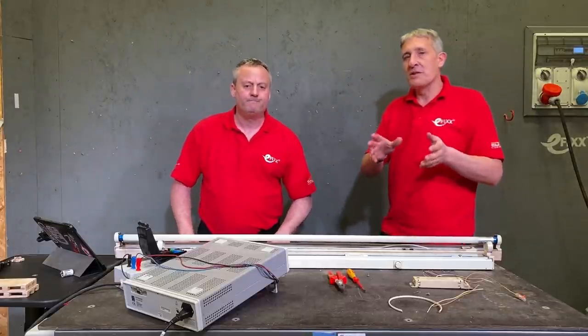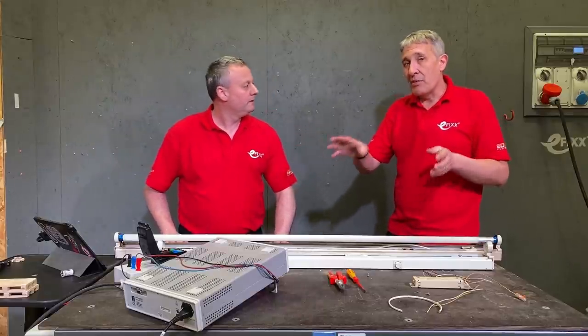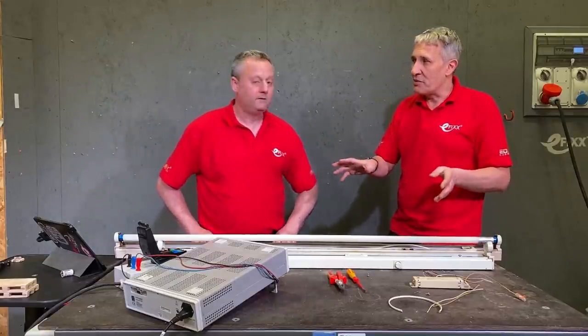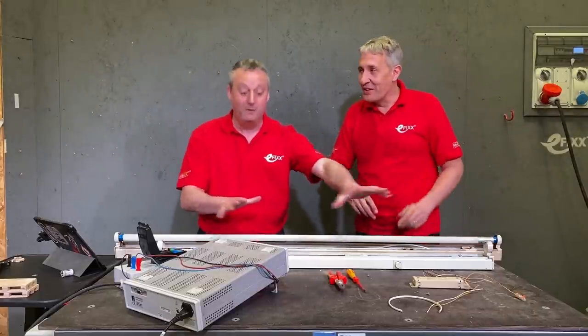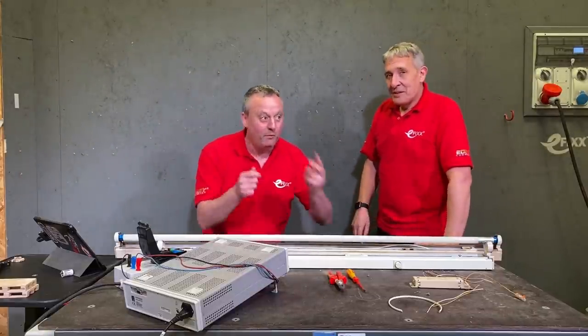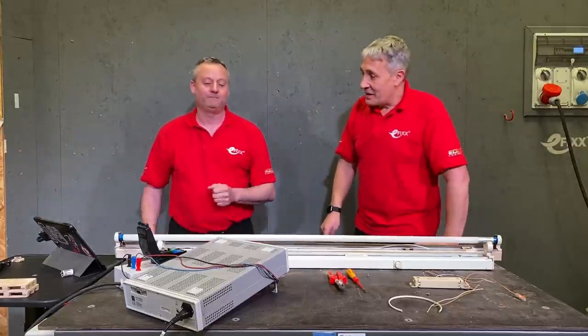One of the options is to actually directly power the tube at the mains end cap and remove the control gear in the body of the fitting. That's where it becomes a little bit complicated. That's where we started the scene, where we're inside the fitting and we're wondering which of the conductors or wires we're going to cut in order to make that connection.